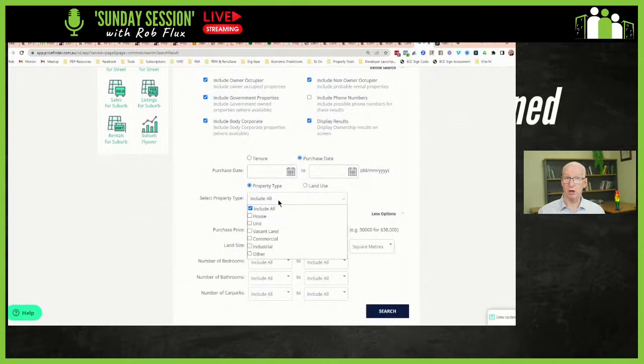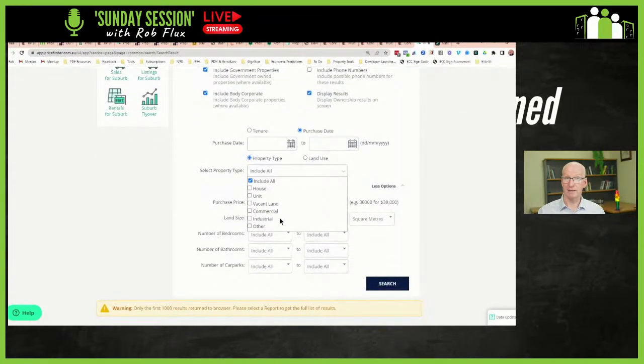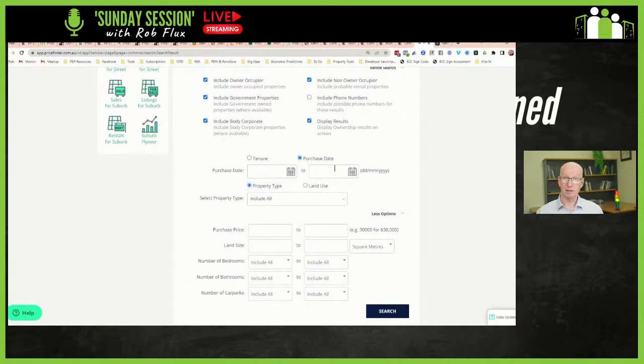And if I say the property type, again, can't really determine the zoning. So again, not very good if you're wanting to use it from a zoning perspective. But what I can do, again, purchase date. Now that is the contract date, not the settlement date in this instance. So it doesn't have the granularity of search that RPData has in that particular aspect.